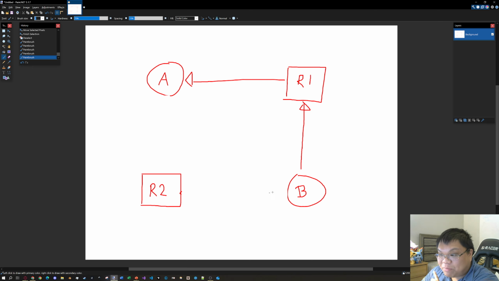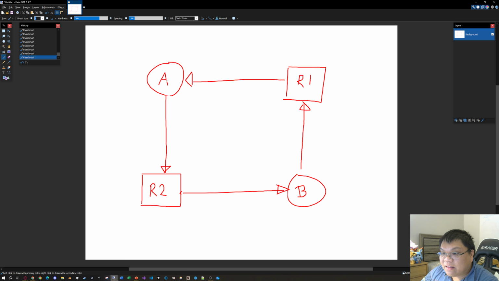What happens if process B then asked for resource 2 before process A? And what happens if process B was able to get it? Remember, both processes need both resources to do their job. And now process A must ask for resource 2, but it's already allocated to process B. Now we have a problem here. Process A needs R2, which is allocated to process B, which needs R1, which is allocated to process A.